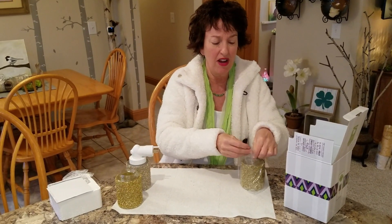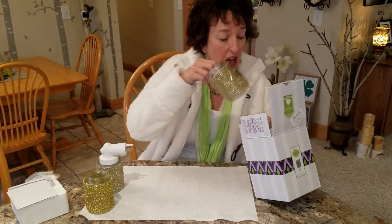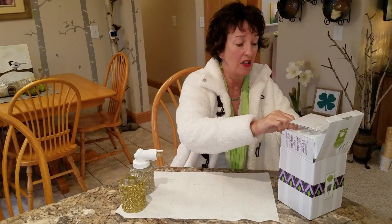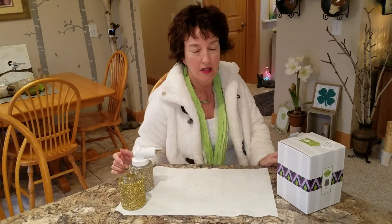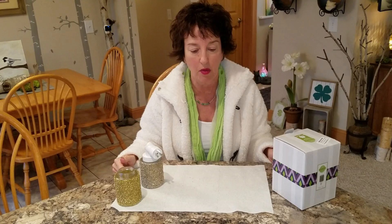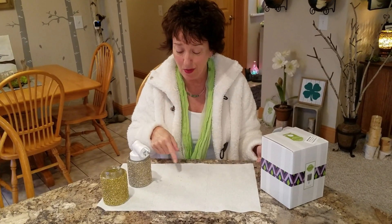Most of my customers eat with a grandchild — look how much stuff falls around there. I do not eat with grandchildren, but what I'm saying is we have to put this into perspective. These things really don't shed a lot of glitter. I suppose if you had a cat that decided to rub their body up against it in the hallway as a scratching aid, you might get a couple pieces of glitter come off. My cats don't do that, but I'm just saying — I don't think that's a real big problem.